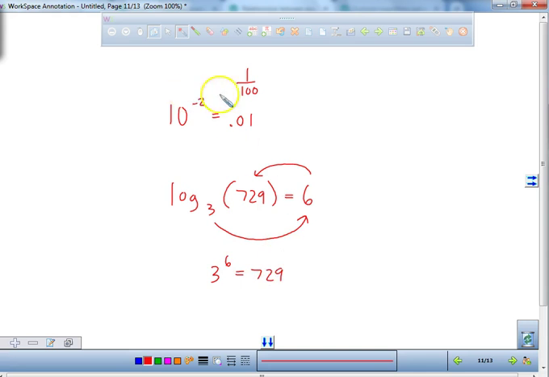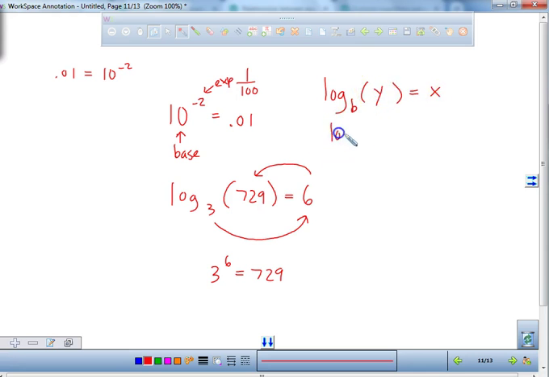Okay. What made this one tricky? How did they start? They actually did 0.01 equals 10 to the negative 2. This is your base. That's what I messed up on because I wasn't paying very good attention. That's the base. This is the exponent. So when I do a logarithm, that's the base. This will always be the exponent. And that will be your answer.